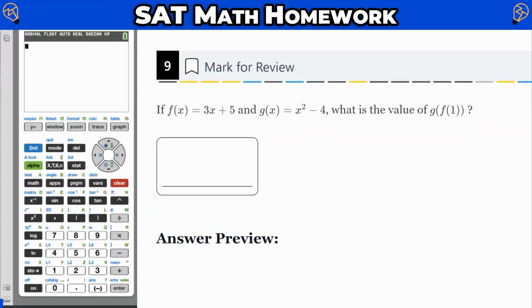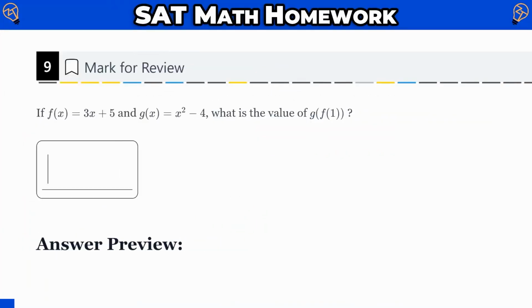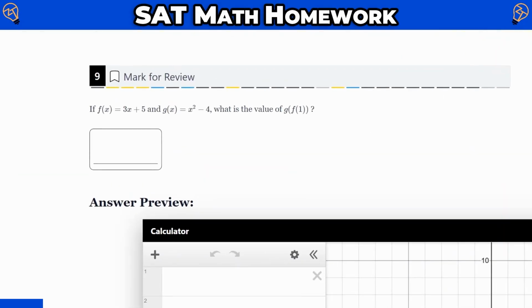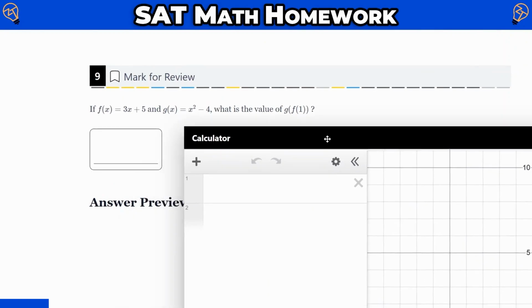On this question, by far the easiest approach is going to be utilizing Desmos. Let's go to the upper right corner of our software, just as you have Desmos in the upper right corner of the actual Blue Book software, which you'll be utilizing on the actual SAT. We'll click there, we'll get the zoom to where we want it, and then let's just type this in.